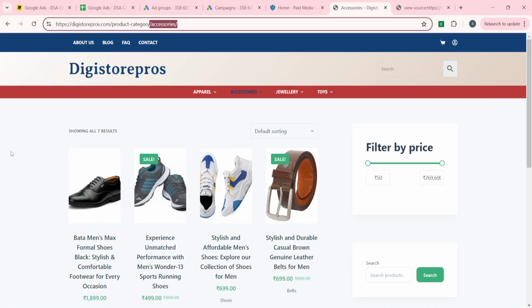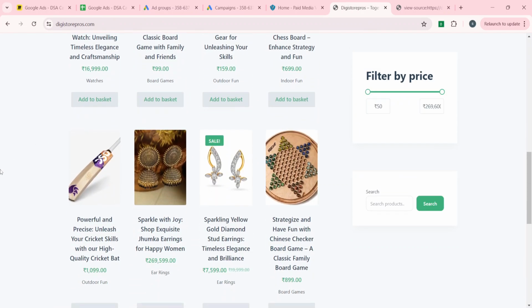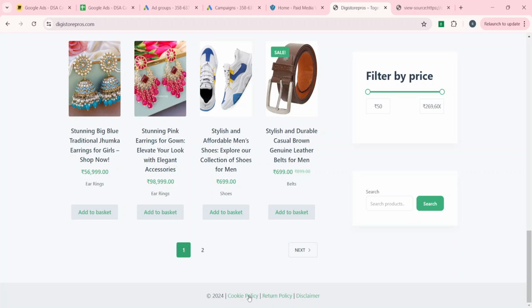And the second one is adding irrelevant landing pages as negatives. Because in every website there will be pages like the cookies policy, return policy, and disclaimer. These are a few web pages where we don't want to show our ads, where we don't want those landing pages triggered for the ads, because there is no use in triggering these ads. It will hamper the user experience. So we can negate those unnecessary landing pages.